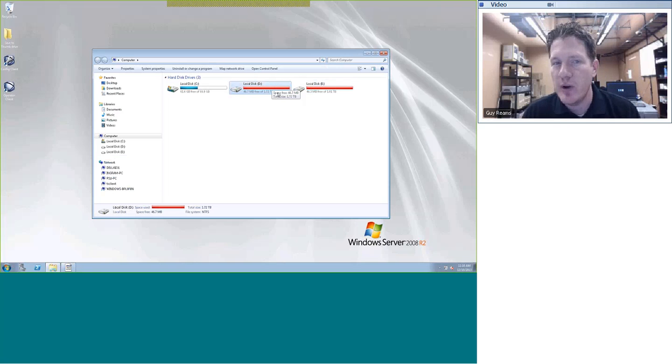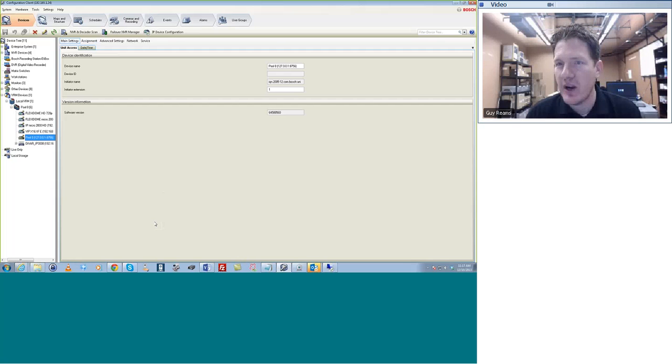That's not true. What's happening is this pool in the configuration client, this VRM pool, has taken over all of the disk storage. And so it's going to use that disk storage for cameras. But to the operating system, it looks like it's full. But to Bosch, it's not full. So that's just an important thing to understand.